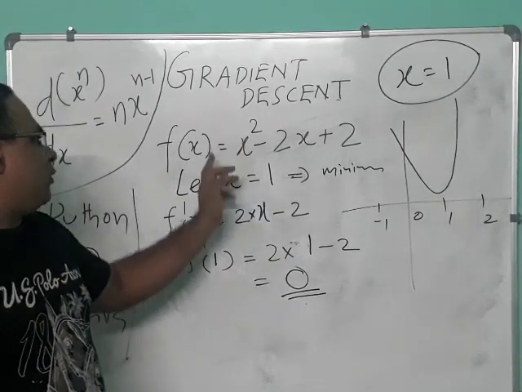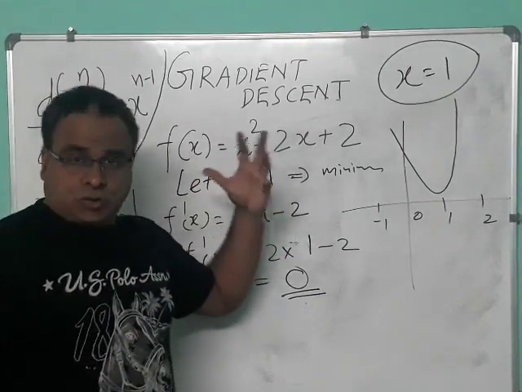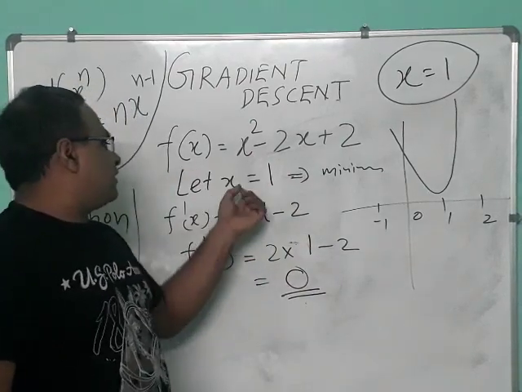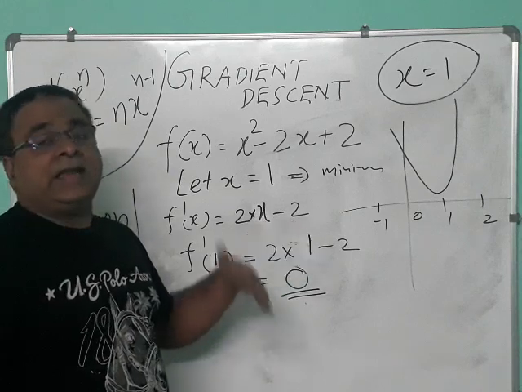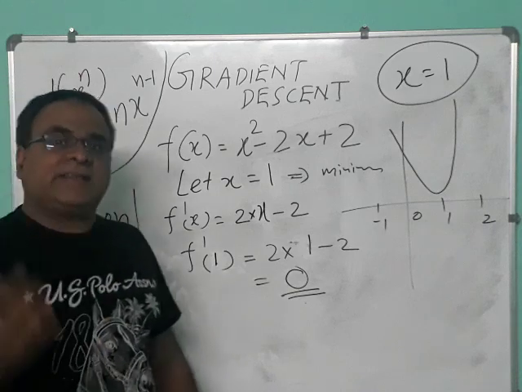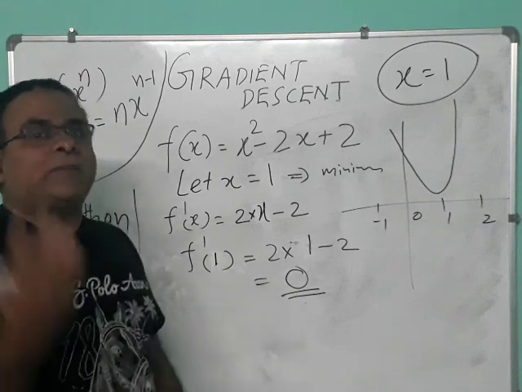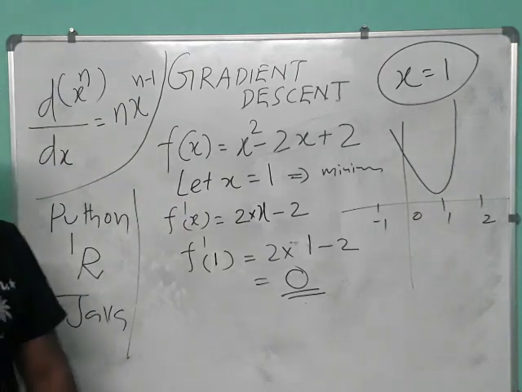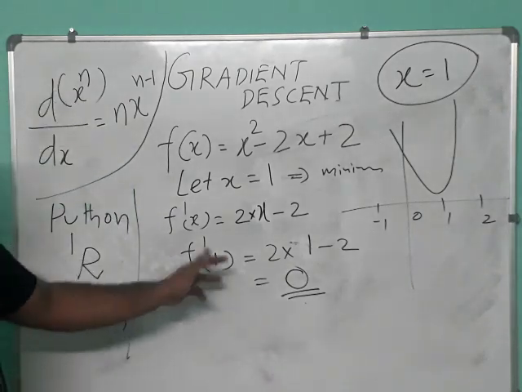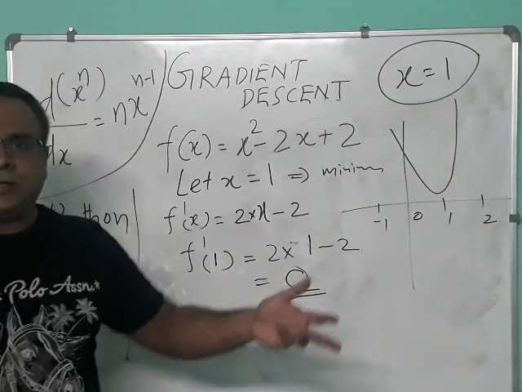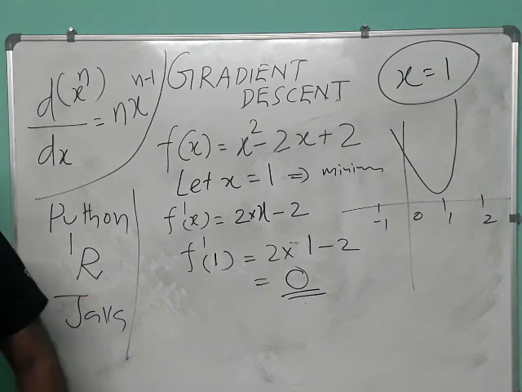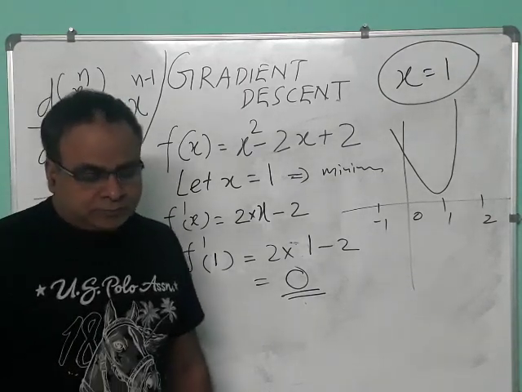For example, when you substitute x is equal to 2, at that time f dash x is positive, which means next time you will check x is equal to 1. Again, if you are getting that positive, next you will check with x is equal to 0. Again it is positive, then x is equal to -1, -2, like that you will go. In another case, when you substitute x is equal to 2, at that time f dash 2 is negative, then you will try with x is equal to 3, 4, 5 in the forward direction. This is what I am trying to say.